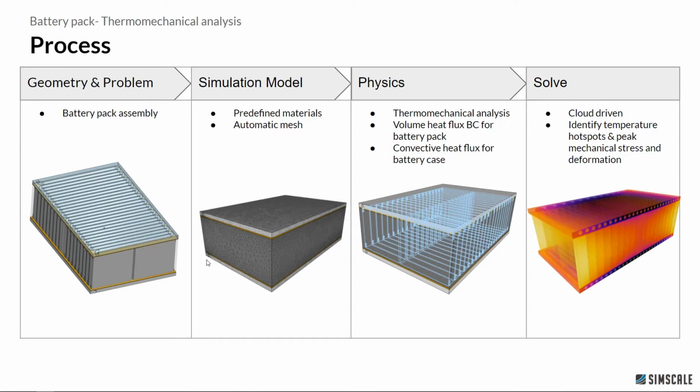So we've got our geometry, 3D solid body geometry, and you can use whichever tool you like for that. I'm myself using Onshape, and I'll show you that in the demonstration as well once we get onto the platform. We then need to create our simulation model. Like with all of our simulations, that involves creating a mesh, and we're using automatic meshing for this project. The physics we'll look at today is a thermo-mechanical analysis, so bringing in thermal stresses into a conduction-based simulation. We're going to solve, as always, with our cloud-native solution, giving us the ability to identify the temperature hotspots as well as those peak mechanical stresses and deformations to understand how our module is performing both thermally as well as mechanically.